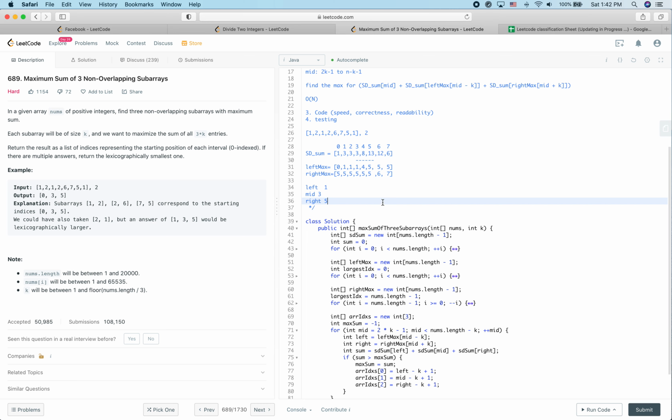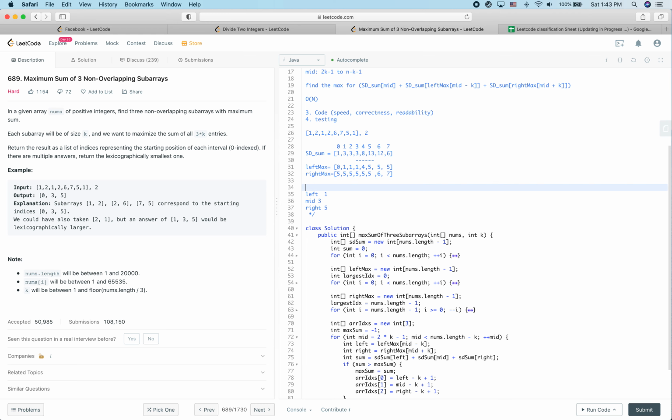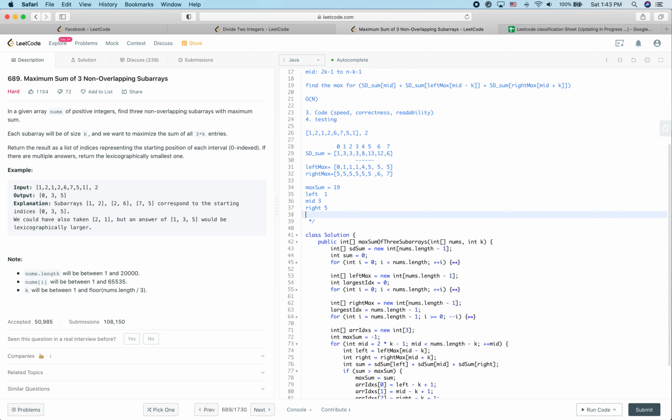It would be 3 plus 3 plus 3 plus 6, 13. So now it is 19 in total. Currently the max sum is equal to 19, and the result is 0, 2, and 4.